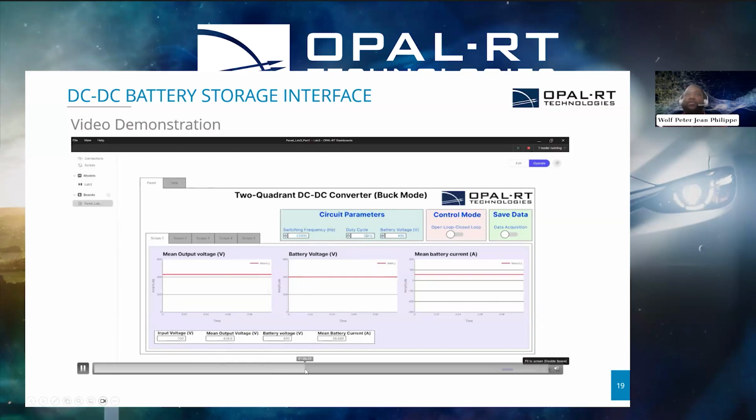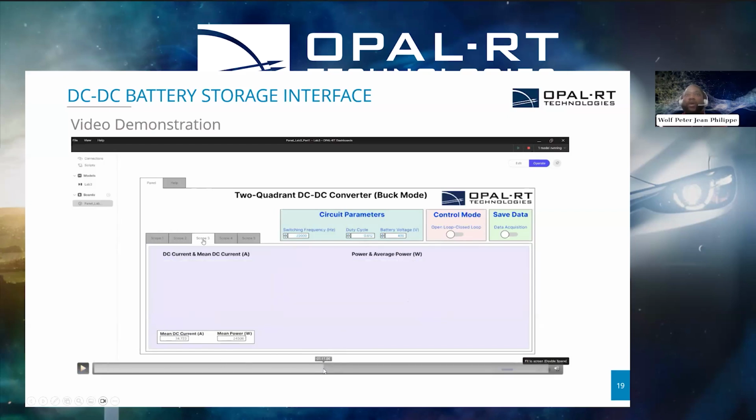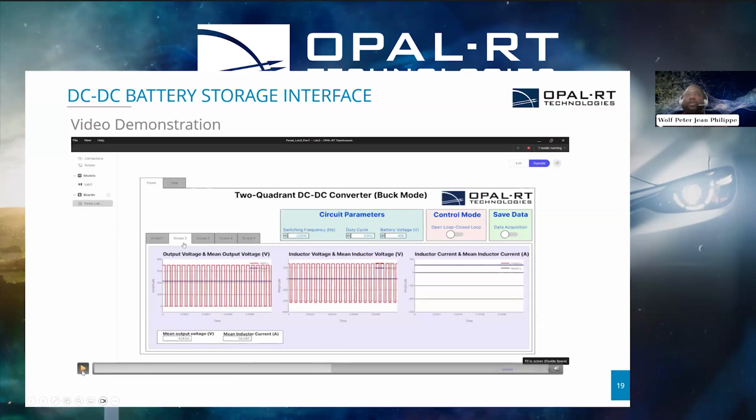And we can move to look at some of the results. If we go to scope 2, in scope 2 we are showing, based on the duty cycle, how the output voltage is switching from maximum to 0, and from there we are measuring the mean voltage that we obtain from switching at the 0.612 duty cycle.